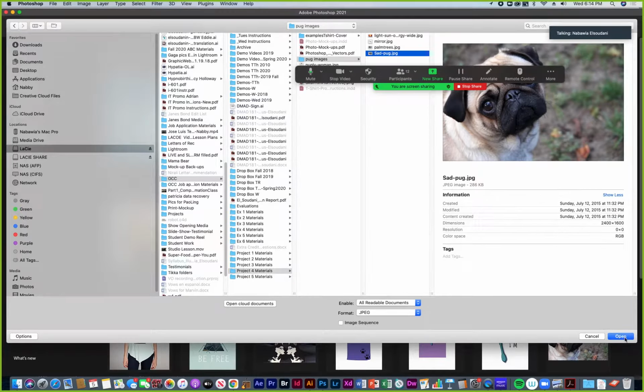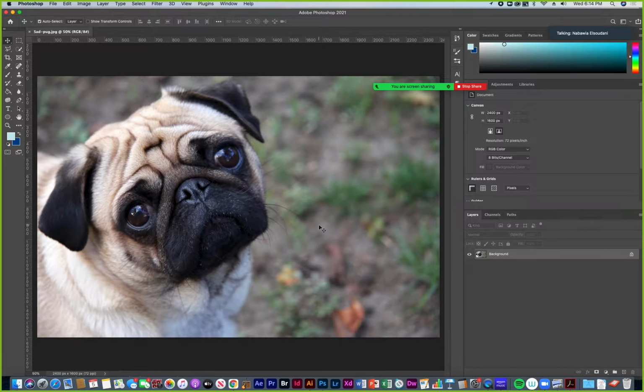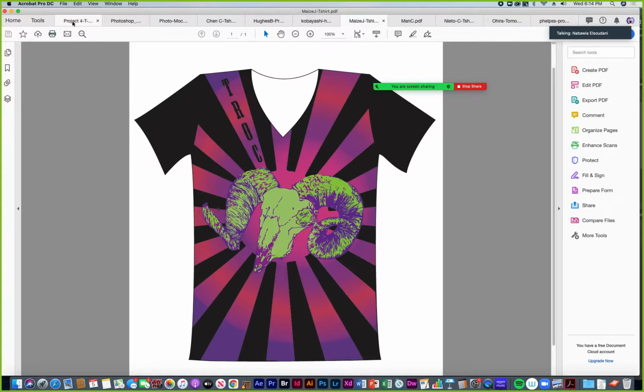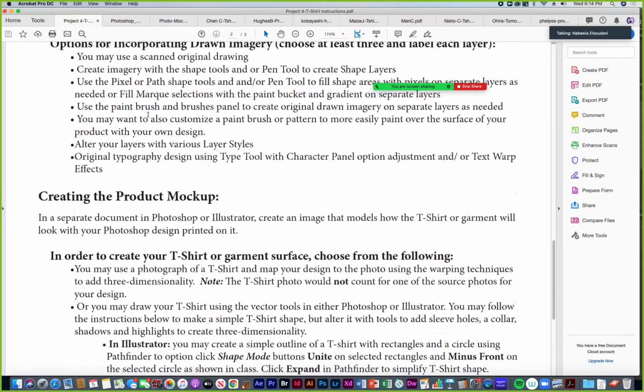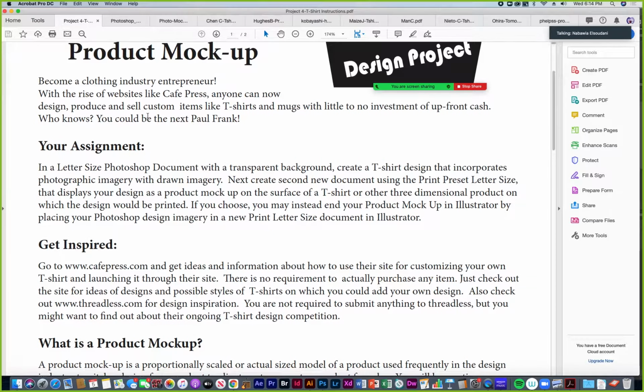Okay, so here's my pug. And if you look at your assignment, the top of the assignment talks about getting started with a letter size Photoshop document. So I'm going to also do that.